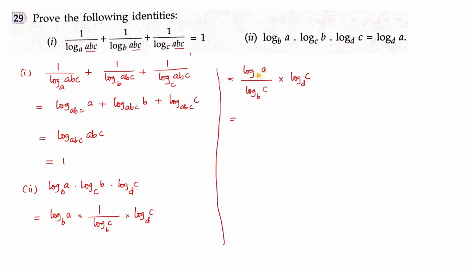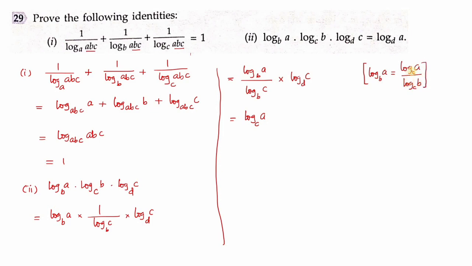You might have written it. If you remove B and B, this A is in the numerator, so this comes in the argument. C is in the denominator, so this goes in the base. So basically this is equal to log A at the argument and C at the base. Keep that in mind. If you have forgotten, I'll write it down here. Log A at the base B is equal to, A is in the upper position, so keep it at the numerator. B is in the lower position, so keep it at the denominator, and now you can write any base you want. So I write C here.